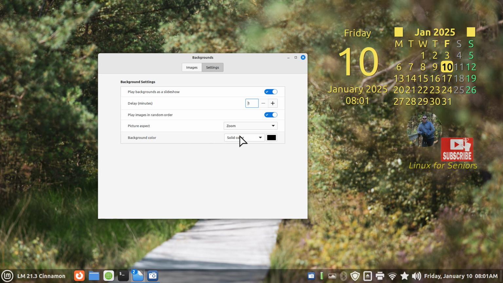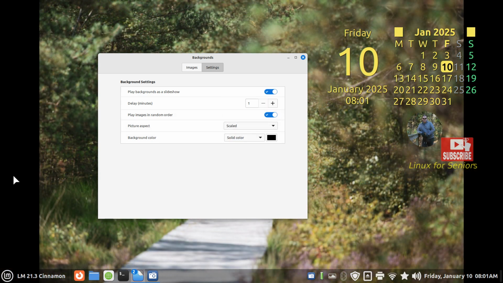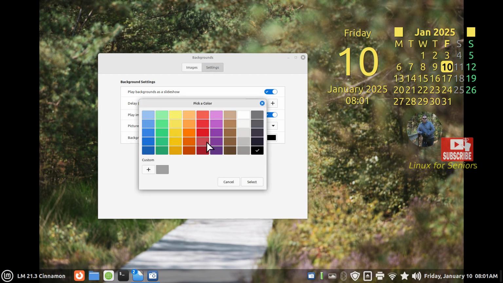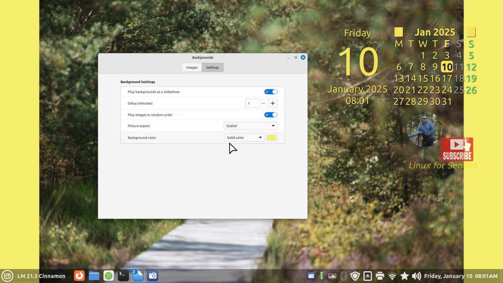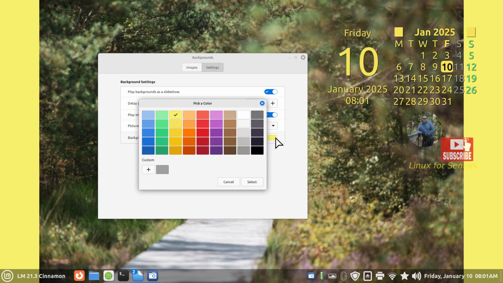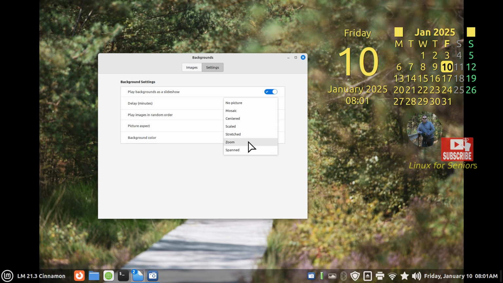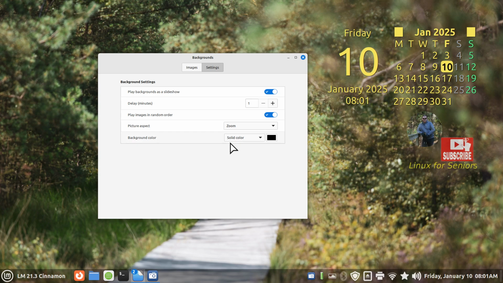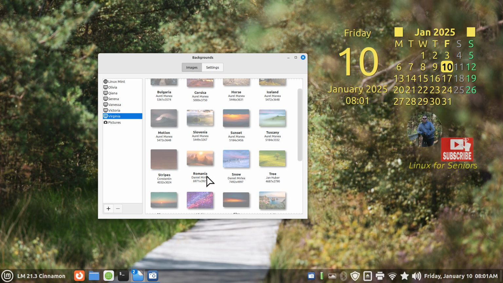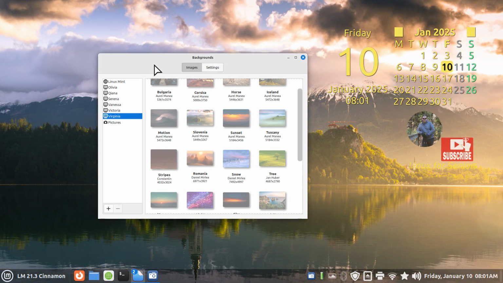What is background color anyways? Well, that would have a reference if you're doing scaled images. You don't like the color, then what you can do is change that to a different color. I'll use yellow. Then you get yellow borders, and you can mix and match them too with gradients. Not a big deal. Default black. Okay, so I'm going to put that back to zoom so we don't see the bars. But we lose part of the picture also, depending on your screen res. Remember, it's all about how big these things are and what your monitor is set for.